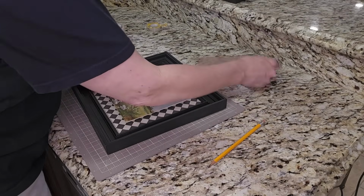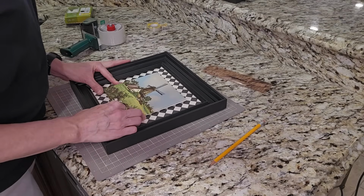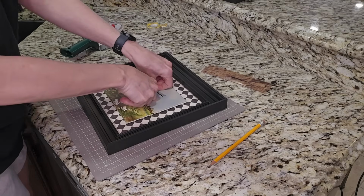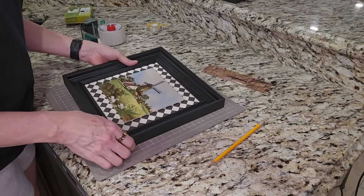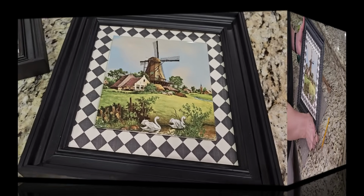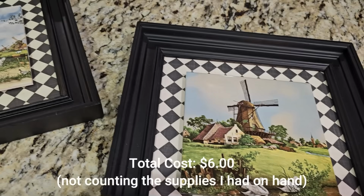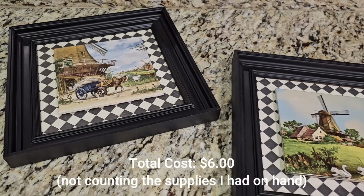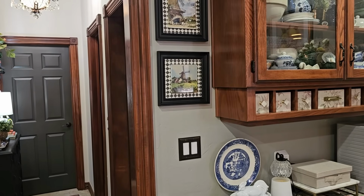I repeated that process for the second tile and frame, and I have beautiful custom vintage artwork for my kitchen. If you've been here a while, you know I have a lot of Mackenzie Childs courtly check and black and white accents, so this is going to be perfect for adding color and charm to my kitchen.